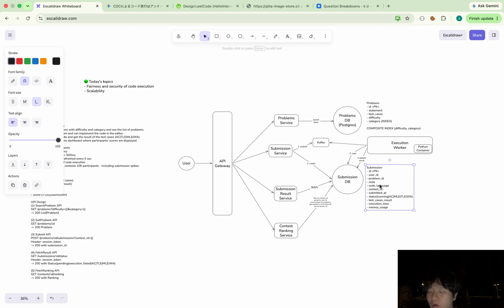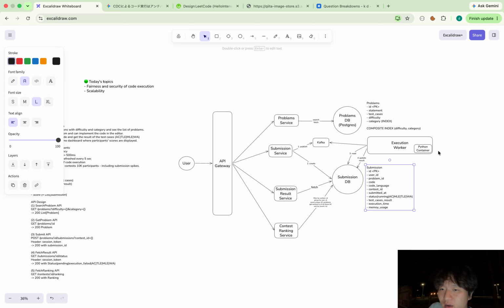And the thing is, I use the Python container. I will quickly tell why I don't use a virtual machine. This is a typical classic explanation, but the virtual machine runs a virtual OS on the host OS. So it has to boot up the OS from the OS layer in the virtual layer. So it is quite resource heavy, and also it takes time to boot up.